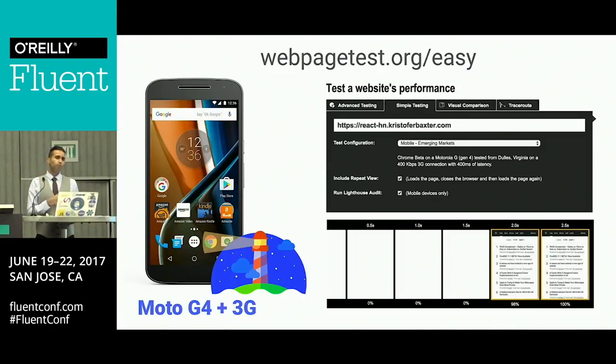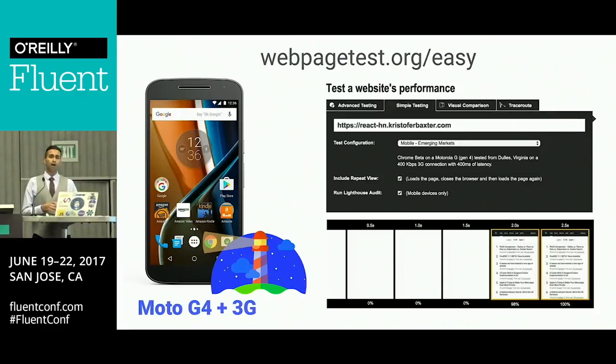Now, if you go to webpagetest.org/easy today, you'll find 2 or 3 profiles that are pre-configured for this type of modern mobile testing. We've got faster 3G in there, we've got slow 3G, we've got emerging market 3G, we've got desktop. And this will give you not just the results from loading on a real phone over a relatively decent network setup, but it'll also give you a Lighthouse report.